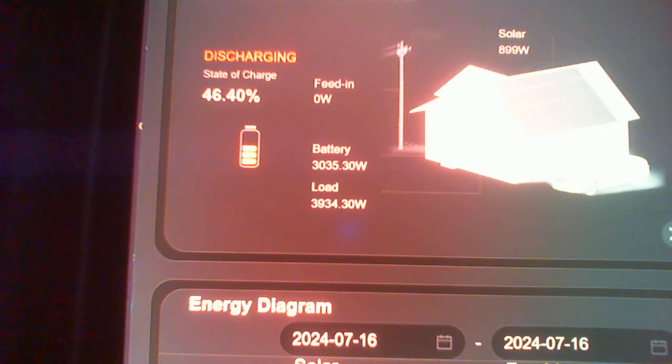When I know for a fact this system, which I've been running and monitoring for a long time now, does not operate like that. I know that you will get hot water if there's at least 1,000 coming in here, or around this much. It doesn't have to be quite 1,000. And then because of the battery load, it comes out at 3,000. So the hot water is 3,600 to 3,800 on its own. I know the battery's going to knock 3 out at any given time. And then on the solar, all I need is more than 1,000 or 800 or so, and I get free hot water, right?